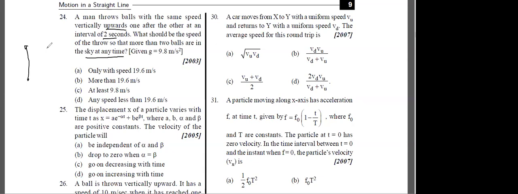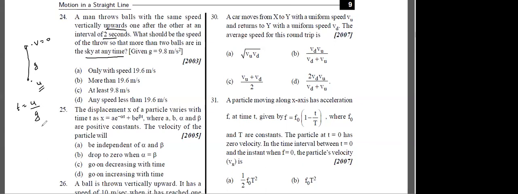Now think about it. When you talk about this, from here to here, v is equal to 0. Acceleration is g. So what is the time taken? Conceptually, what is the time taken? Think about it. What's the time taken for this ball to reach the top? I guess all of you know this. t is equal to u by g, right? The basic formula.